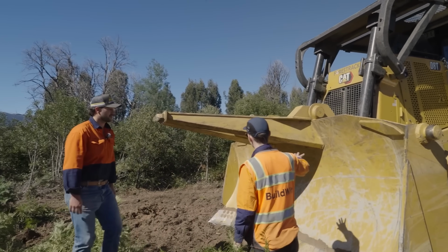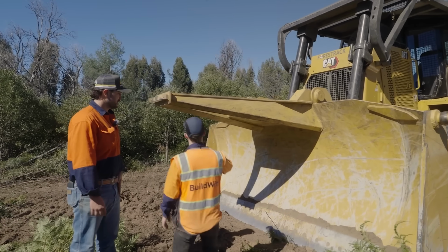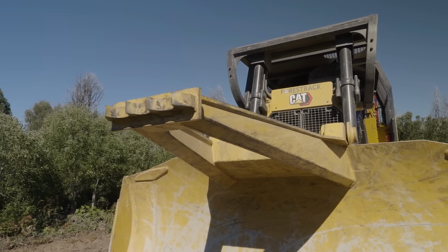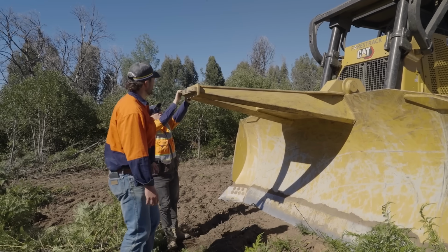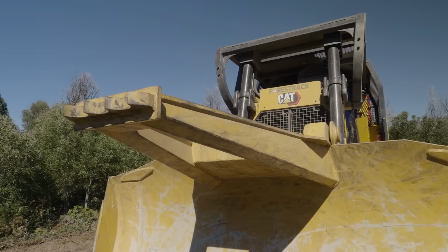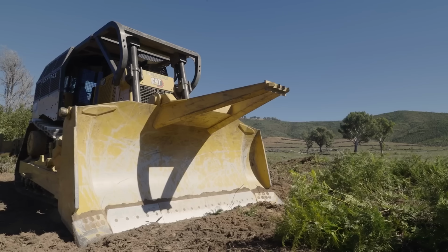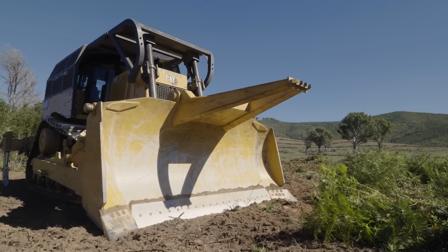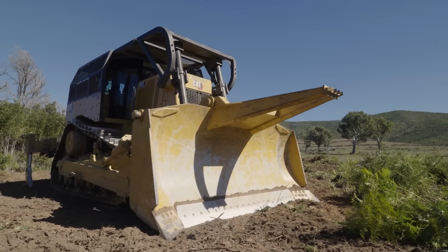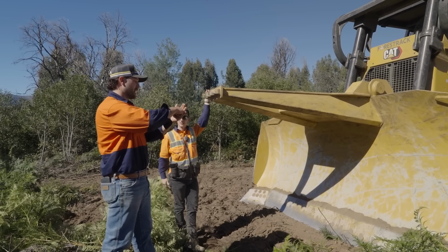Is this the blade you get from Caterpillar? Yeah, this is the blade, not the tree pusher. That's all homemade. Yeah, and so then you make this. Yep, that's right. So standard Caterpillar blade is what we start with, and then we move into manufacturing this in-house, which is just a tree spear. So this is used for your bigger trees that you couldn't rotate your blade up and actually engage and push over, because as you push a tree over, the root ball rolls under your blade, therefore jacking the front of the machine up. So the purpose of a tree spear, especially in Australia, you see them built like this a lot, is to actually engage the tree at a higher height.